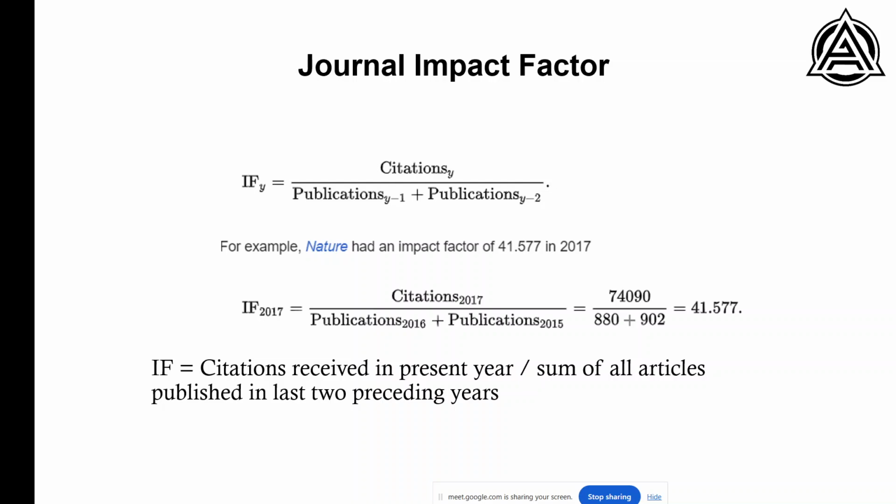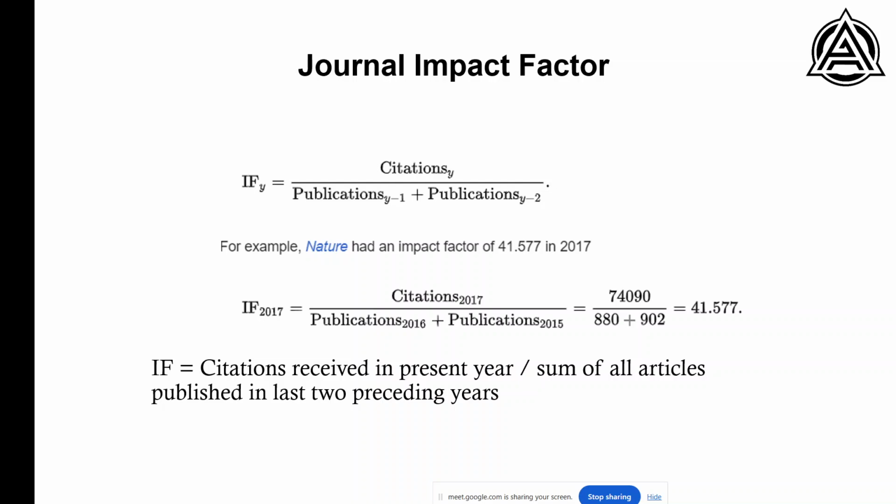For example, if I want to find the impact factor of any journal for the year 2017, then I have to divide the total number of citations received in 2017 by the total number of papers published in the last two preceding years, that is 2016 and 2015.